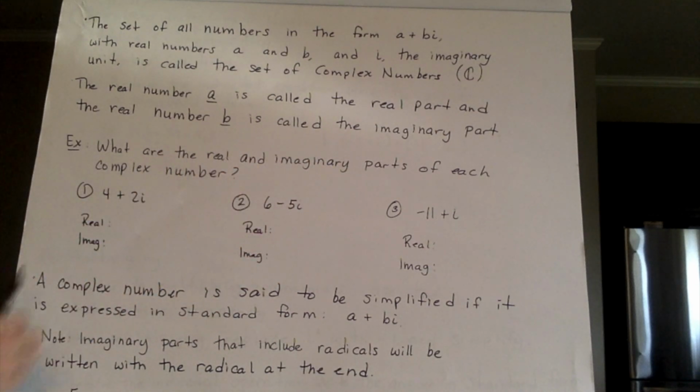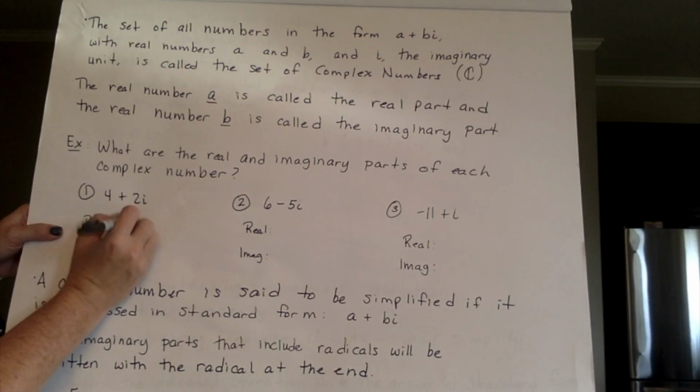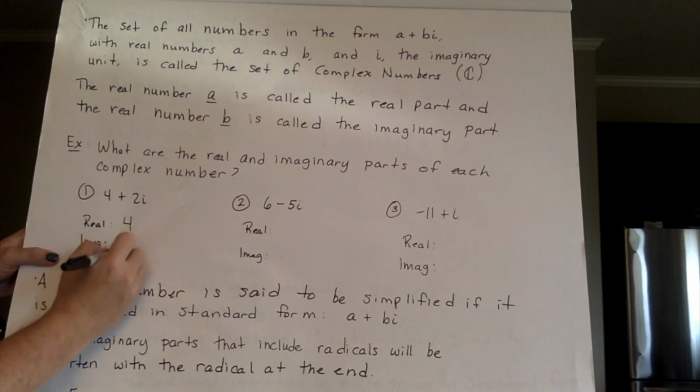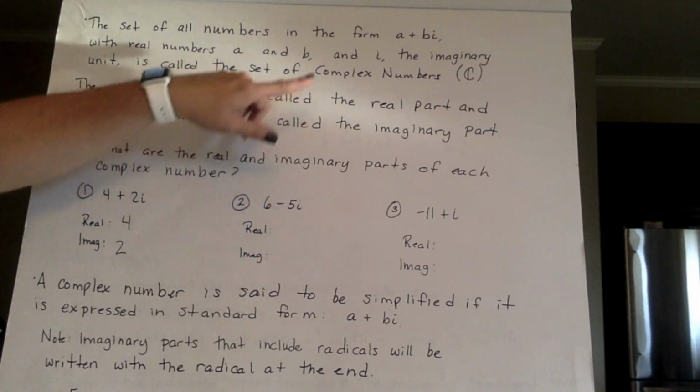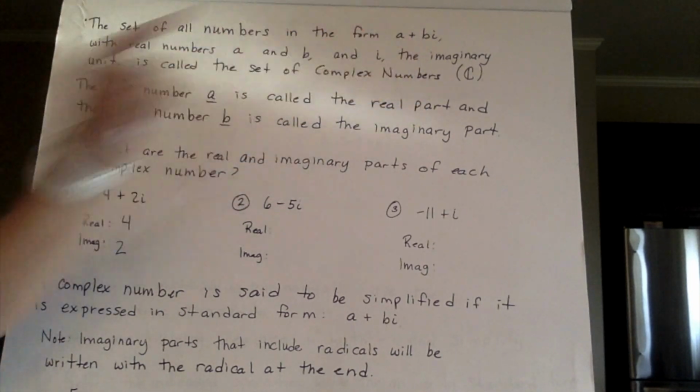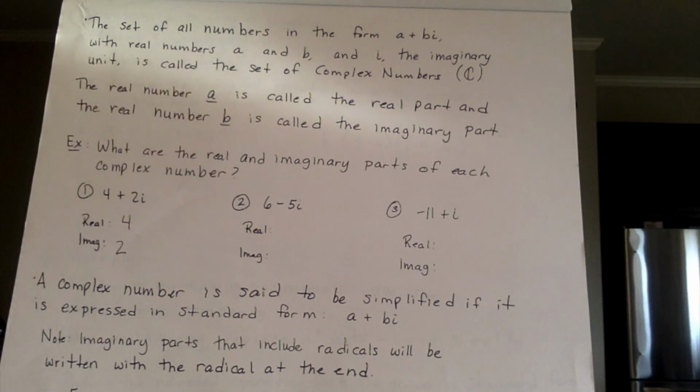So when we look at some different complex numbers here, kind of just determining the real and imaginary parts of them. If I look at this complex number, 4 plus 2i, the real part of that is 4. The imaginary part is 2. Notice that it's just 2, not 2i. The imaginary part would indicate then, of course, that this number is followed by an i, right? And when we have a plus bi as our standard form, b is the imaginary part. Okay, so just the number value, not the i.